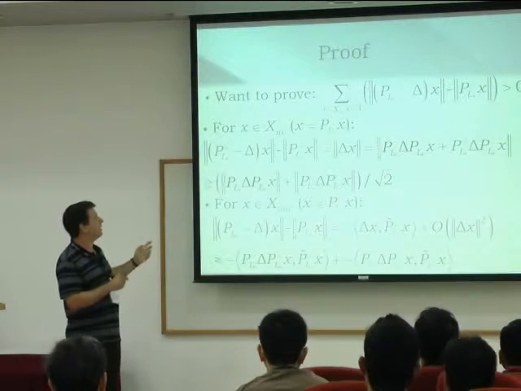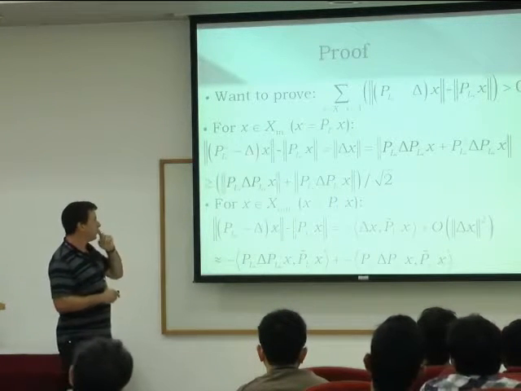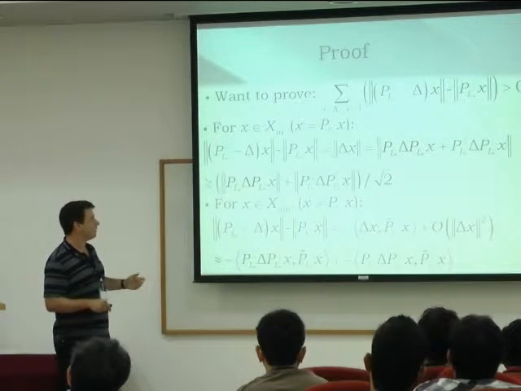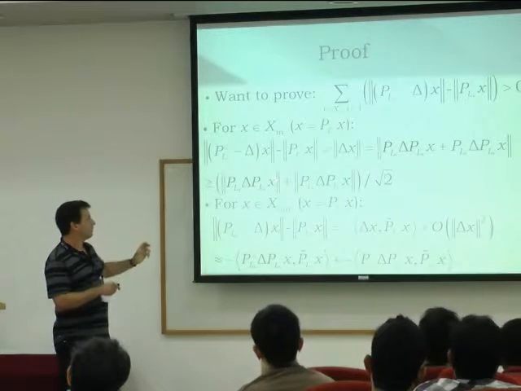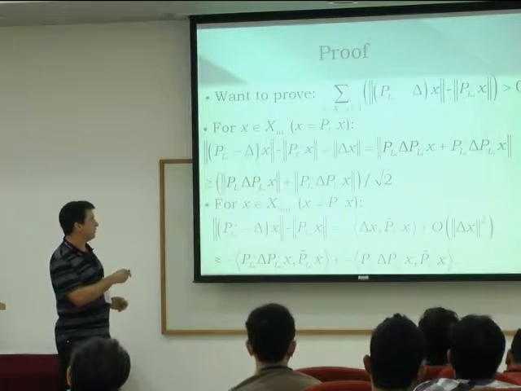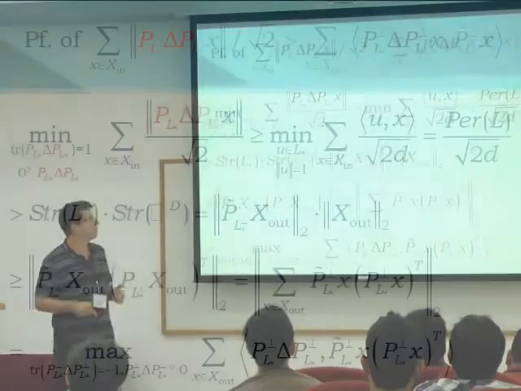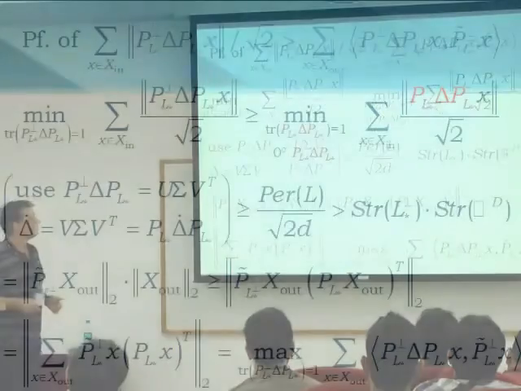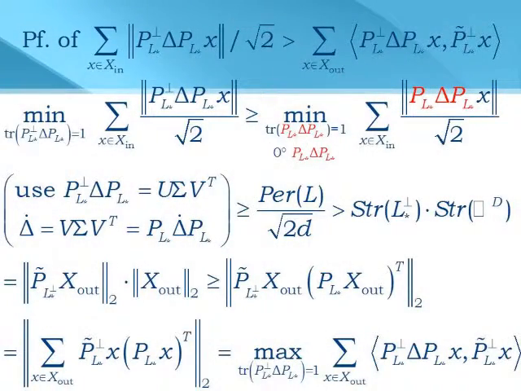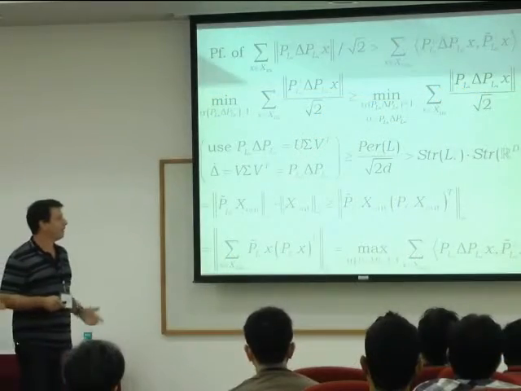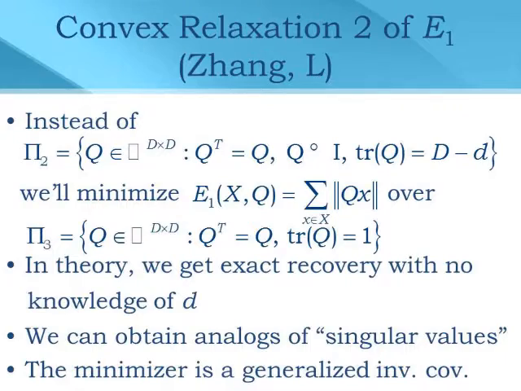So you can just say the sum of the inliers is bigger or equal minus the sum of the outliers. And then you can control this sum by this sum and this sum by this sum. And it's very simple linear algebra, but I don't have much time, so let me skip it. And if you have a question, I'll go back to it. Instead of going through the technicality, let me give you some overview.